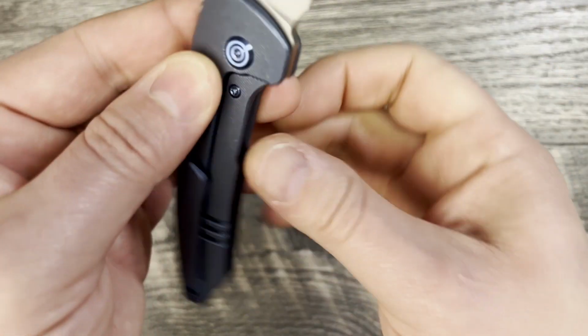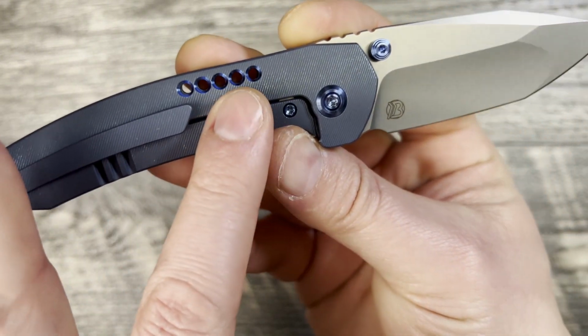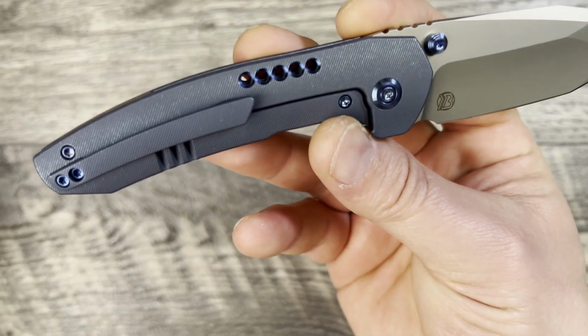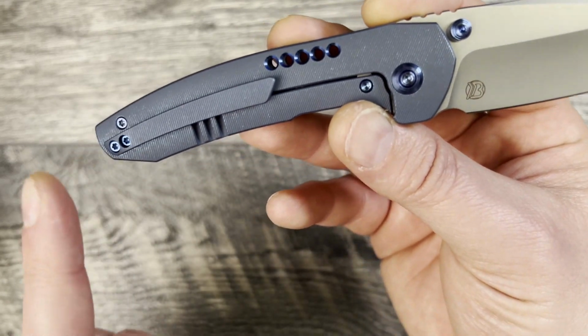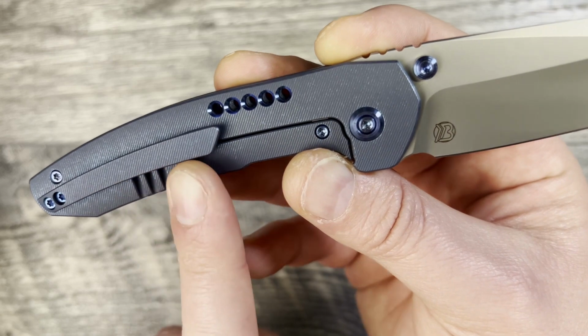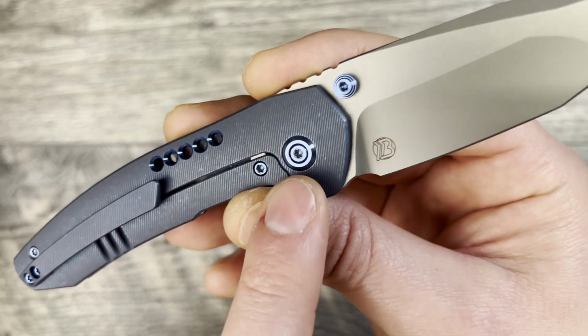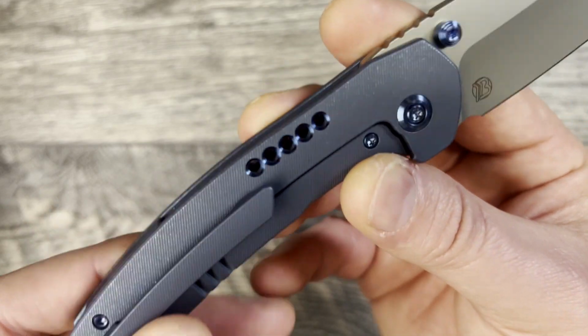Really nice. The other thing that I like while we're talking about the handles, I love that they polished to accent some of the handle itself. It's a really nice touch. And because it's like this black stonewashed anodizing that's all throughout the handle, where they did polish it for that blue to shine through, it looks really good.